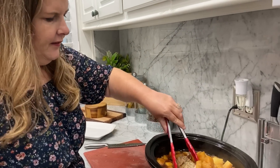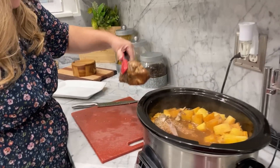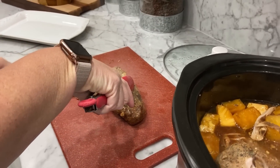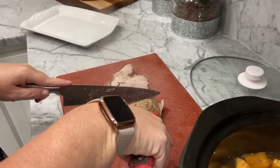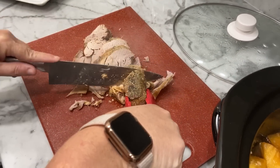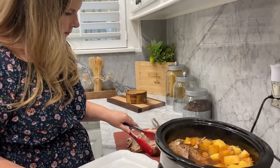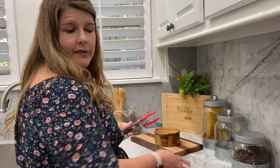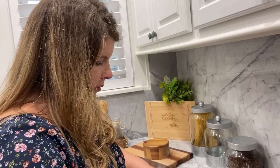It looks good. We're just going to take one out — oh my goodness, it's so tender. I'm just going to slice it like this, put it on my platter, and add some pineapples with some juice over the top. They are going to be in heaven. It's just falling apart. A little note: if you put it on the white platter, it always looks fancier. You can make a basic meal look fancy just by plating it on white.